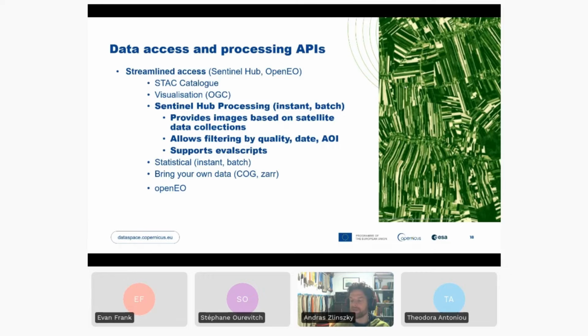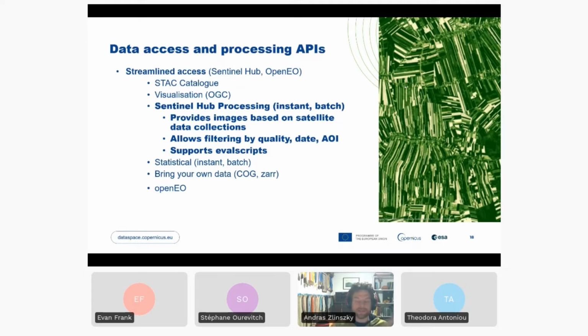The Process API delivers the image from the satellite data collections. Again, this also allows filtering, but the main functionality is called the eval script. The eval script is a combination of a pixel operation, a mathematical operation on a set of pixels, and a visualization tied to this operation. It can deliver raw band values, of course, as well, but it's mostly used to deliver spectral indices. This is kNDVI, so kernel-based NDVI on this image, and it's visualized on a palette from light to dark green, obviously. And all this is embedded in the eval script.